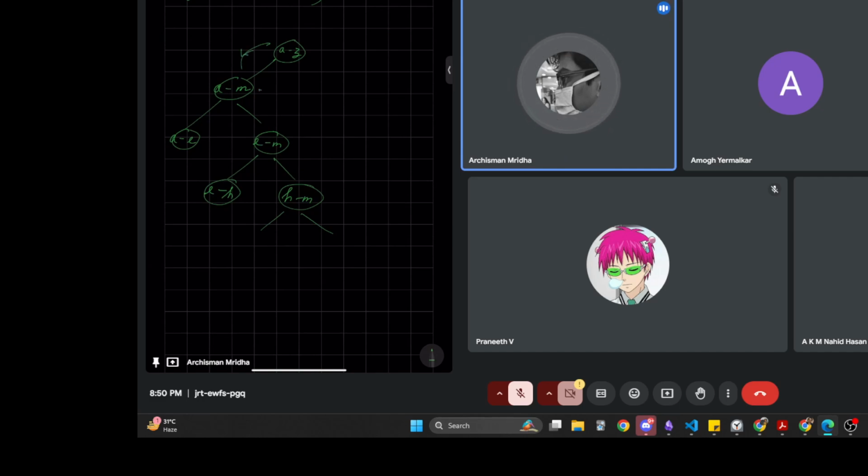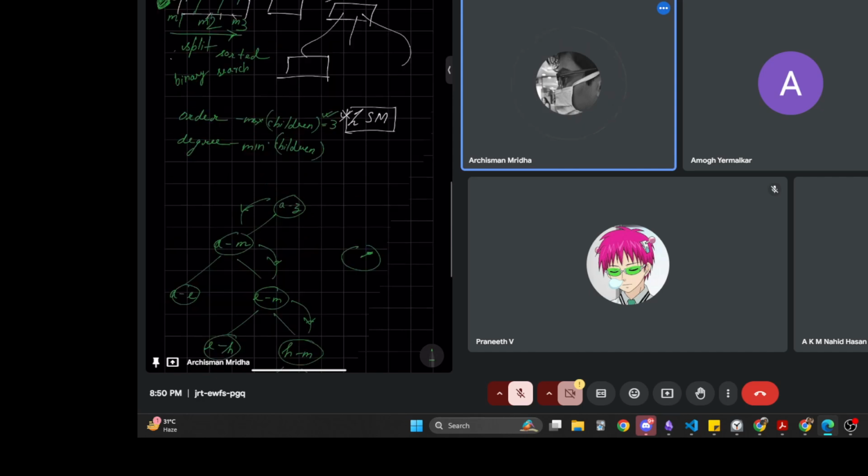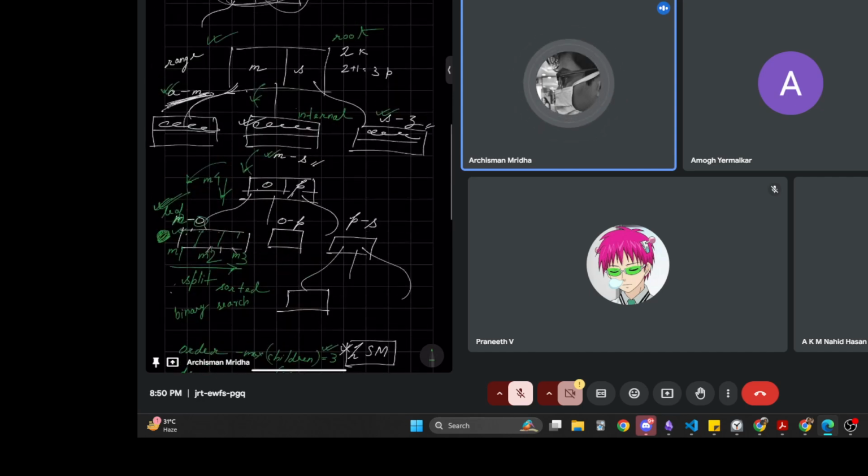For each jump from one level to the next, you need to do a disk rotate. You need to rotate the disk every time you jump from one level to another, which has quite a good amount of overhead. That's why here it's optimized. We don't need to do many jumps because the tree height is low. And as I already told you, we can execute both point and range queries efficiently.